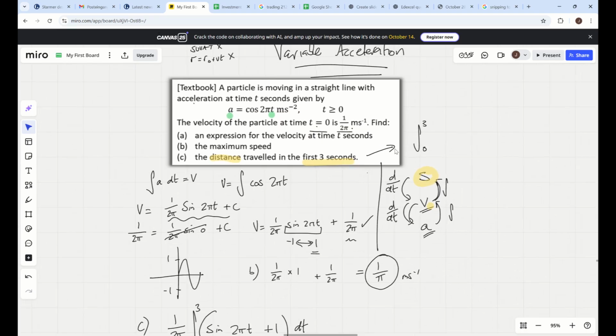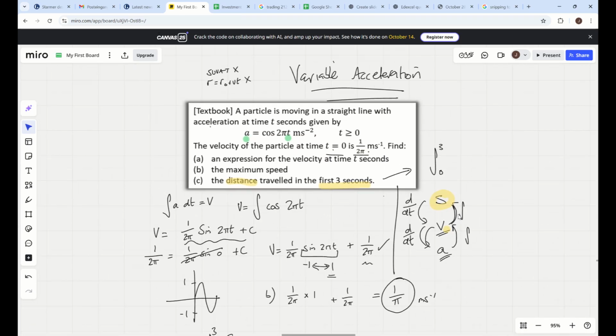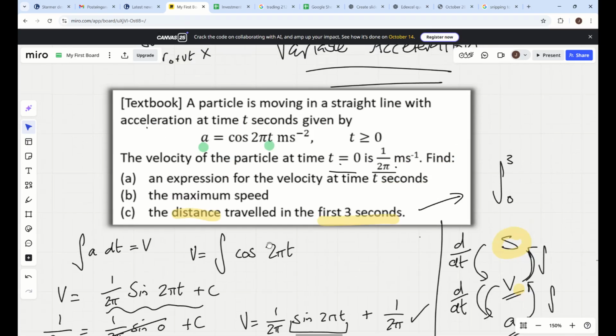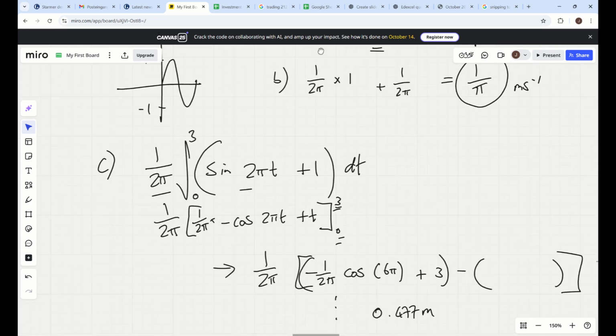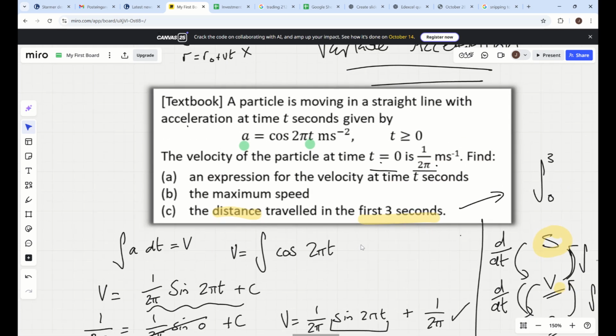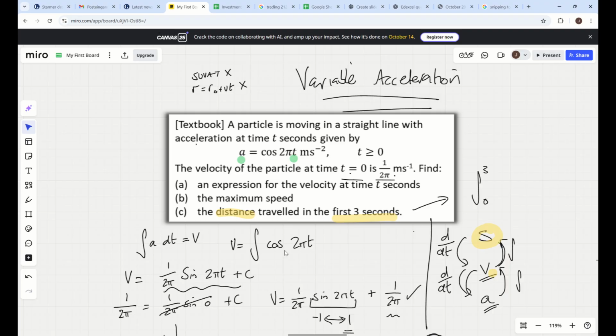So variable acceleration, we need to use the skills of differentiation and integration, and we need to scan the questions carefully to find the signals of which equation to deal with, because look, we've got acceleration, we've got velocity, and we've got displacement sort of being used here. There's quite a lot going on, and sometimes things, especially like B, can be even more difficult.